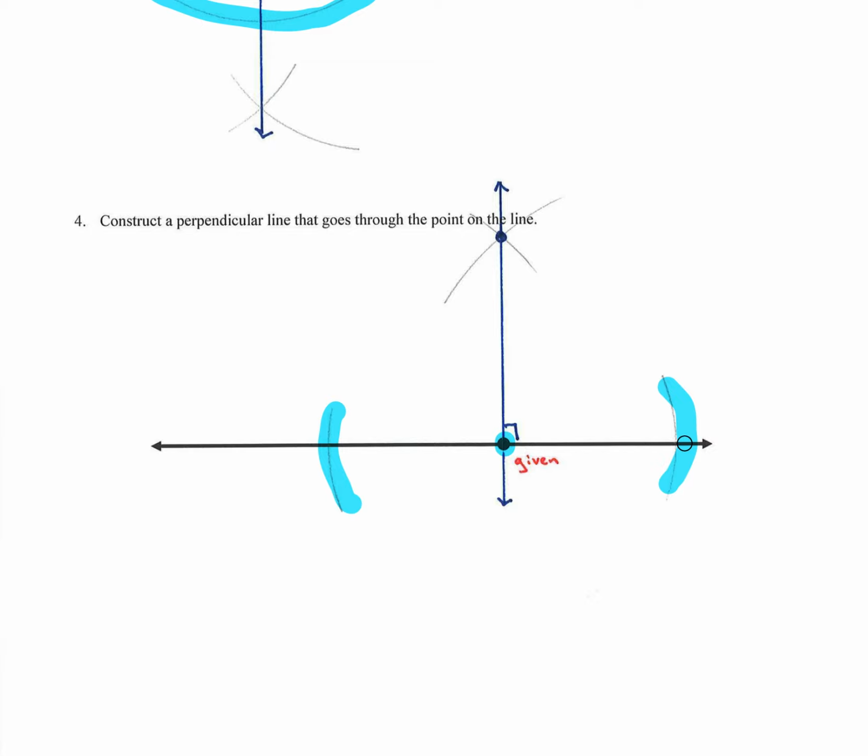We can make the compass a little bit bigger and then go whoo, whoo, up top. Now we know that this blue point is equidistant from the two points I made. Well, that point has to be on the perpendicular bisector. We know that the given point, that's the whole point, we wanted to draw a perpendicular through it, and then we connect. And we guarantee then that this line is through the point and it is perpendicular. Okay?